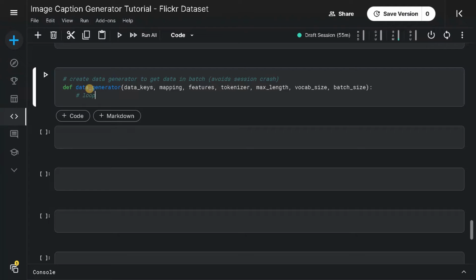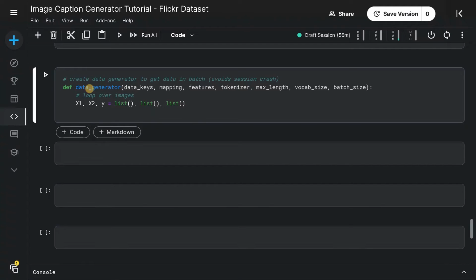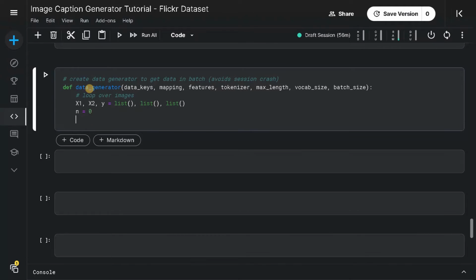Here loop over images. Now I'll create a list. So that will be x1, x2, y equals list, list and a list. Everything will be an empty list. So now n equals 0. So this is useful for determining whether we reach the batch size or not.